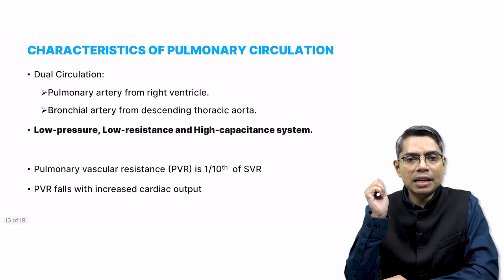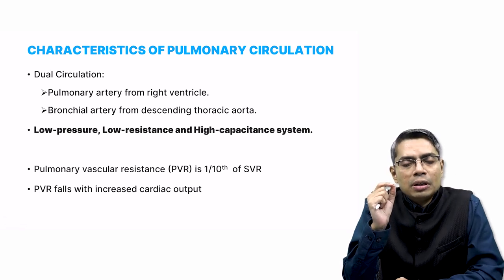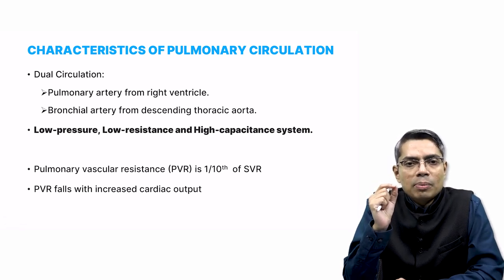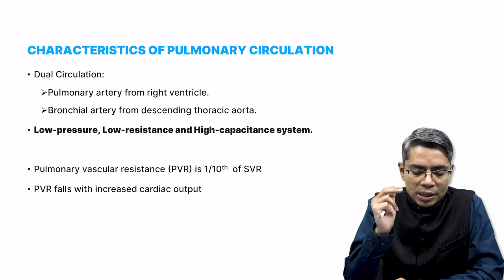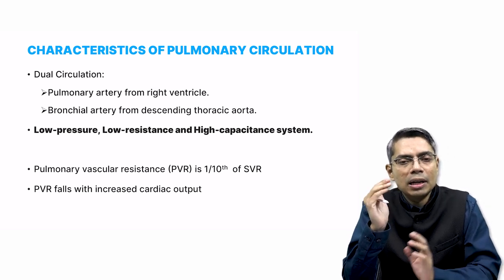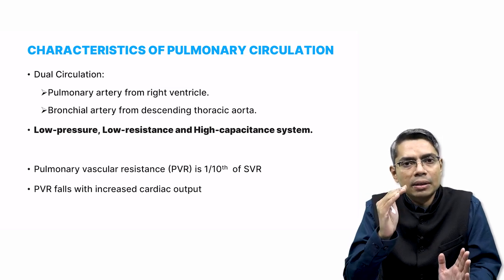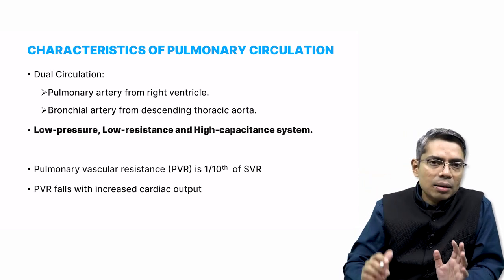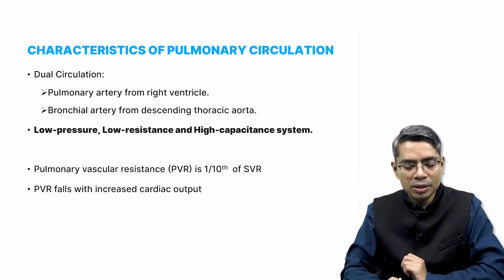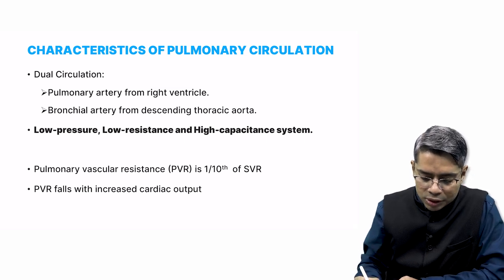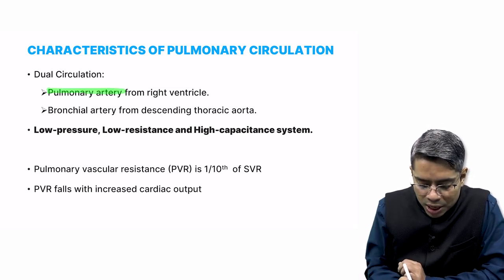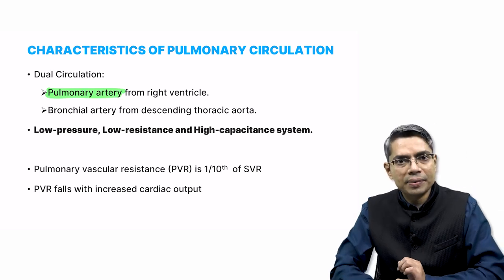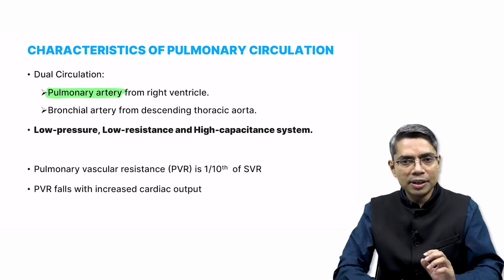Now at the end of this chapter, we are going to remember certain important points about pulmonary circulation. We have already seen that blood flow to the lung is more in the base of the lung rather than the apex, and that is due to the gravitational effect. Now, what are the other points that you have to remember about pulmonary circulation? You know that pulmonary circulation means not only the pulmonary arteries supplying blood to the lung; the pulmonary artery is a branch from the right ventricle.